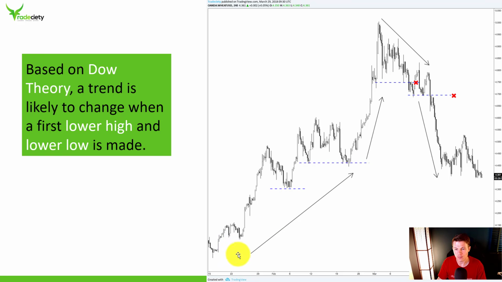And here you can see I marked the lows and the highs. The market was very healthy here on the left hand side, but something has changed here. The market was making lower highs here already, and then here it made lower lows as well. So here you can see the market may have already indicated a change. However, the market never really made a lower low, so it continued higher, and then here is really where things changed. We have a series of lower highs, and then we also had a series of lower lows.